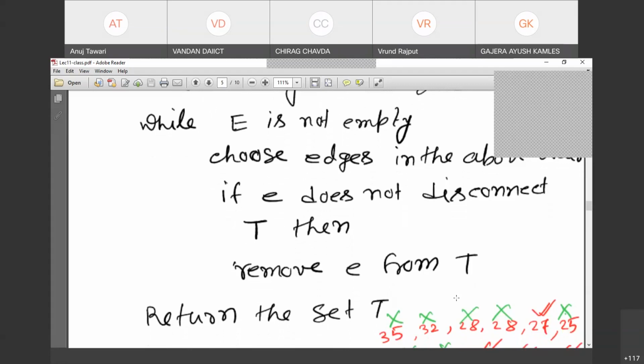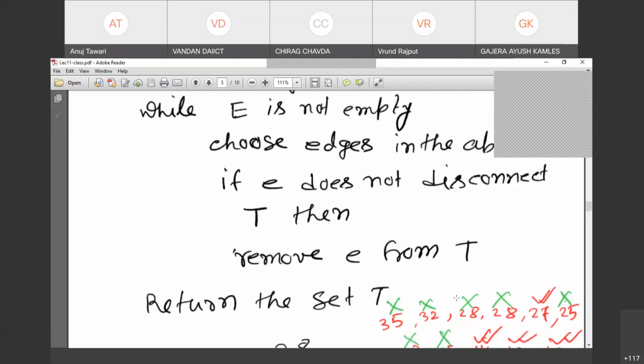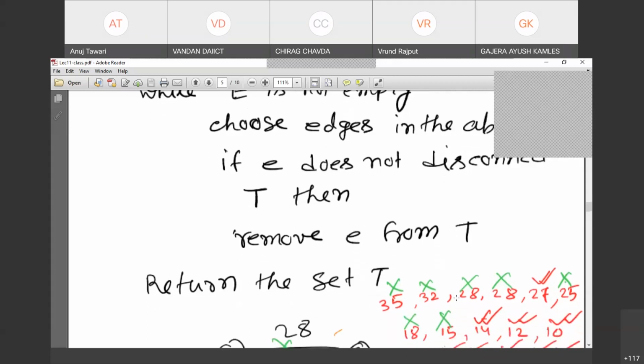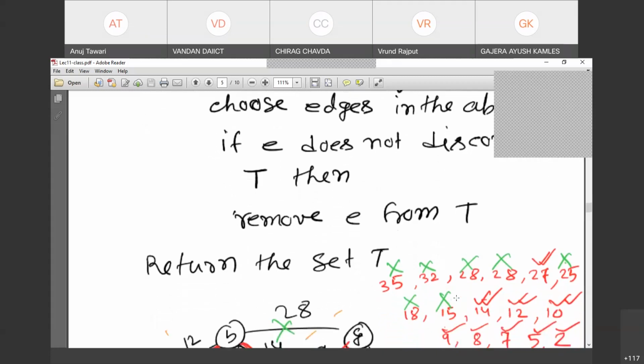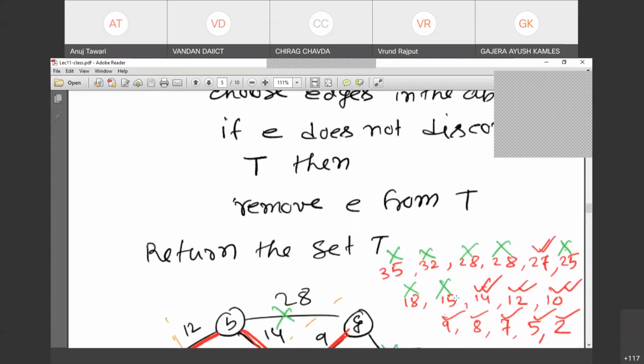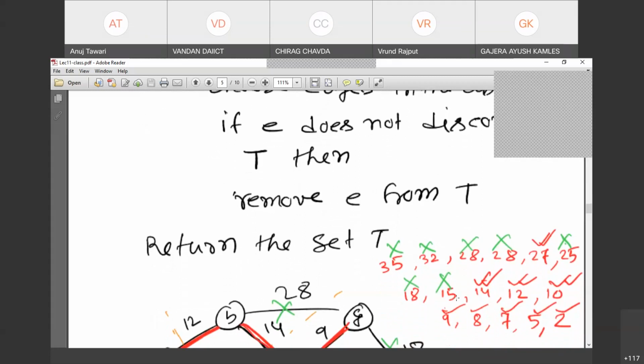And the first thing is, why did we choose the edges in decreasing order of weight? The highest weight first, then the next, and so on. You could pick any order, but what is the reason behind this specific order, the decreasing order?